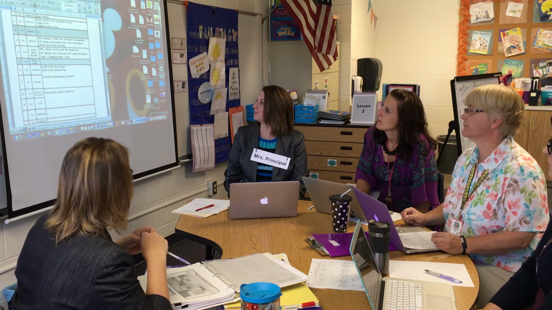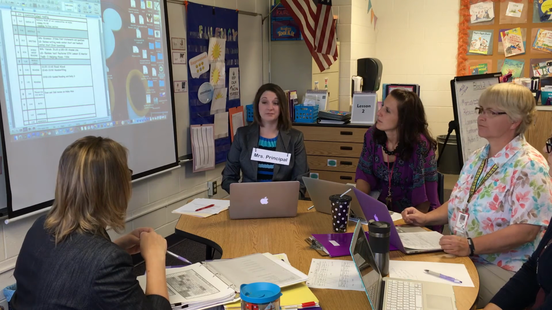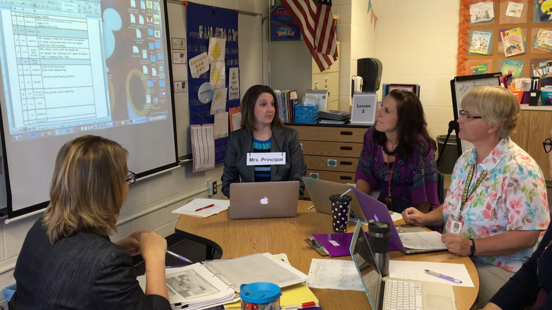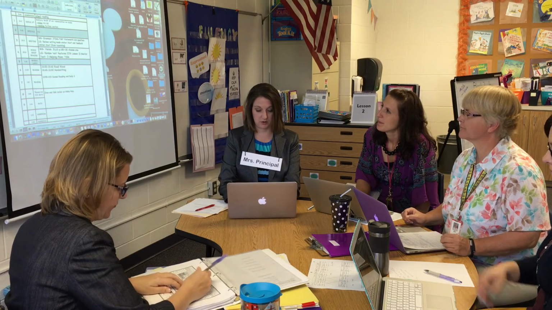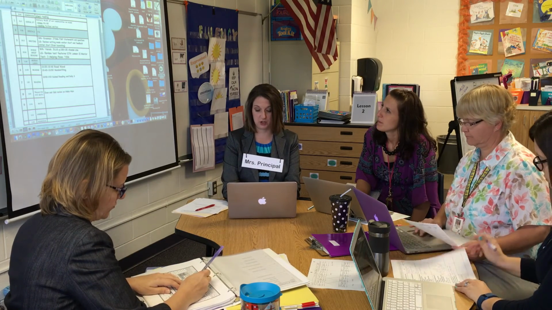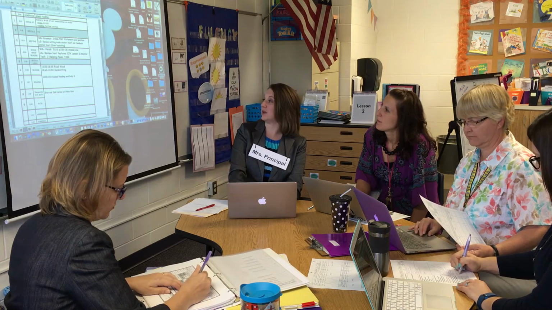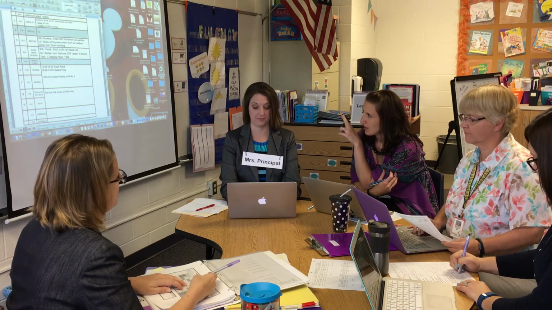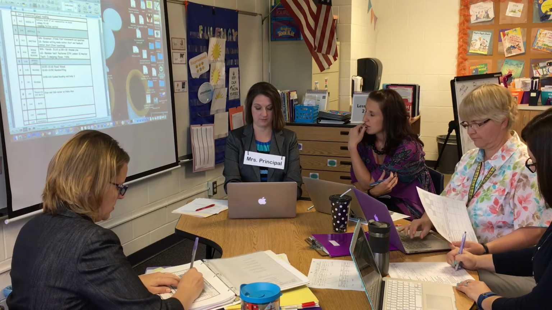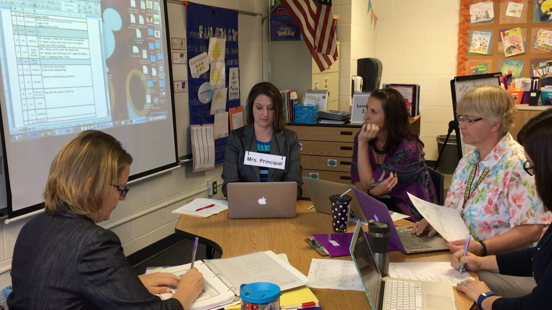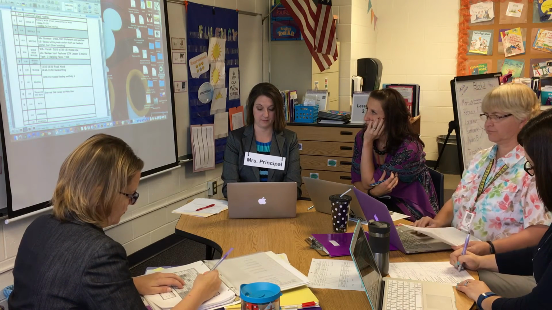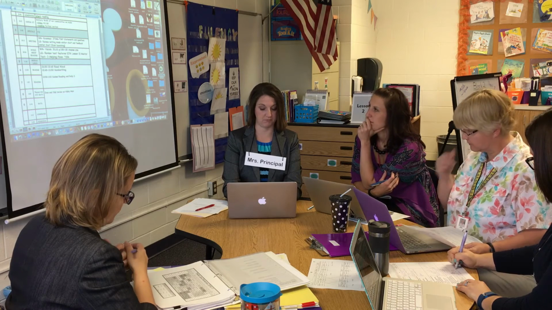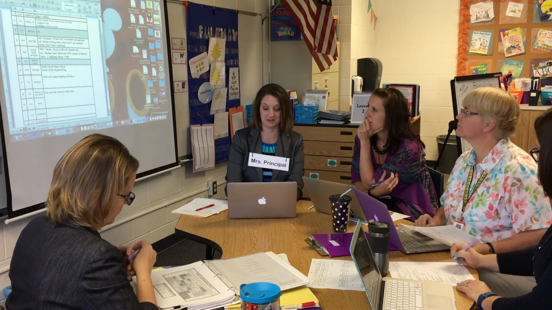Right. But are you willing to give that a try? We could try it. Okay, so let's document that. Let me make sure I'm summarizing this right. Basically, we switch block four and block six, am I understanding that right? But still include read to self or read to other in block 4 and continue read aloud when they first come into block 6, but kind of play with times there. Because if they miss that, they are reading to someone else already in intervention.